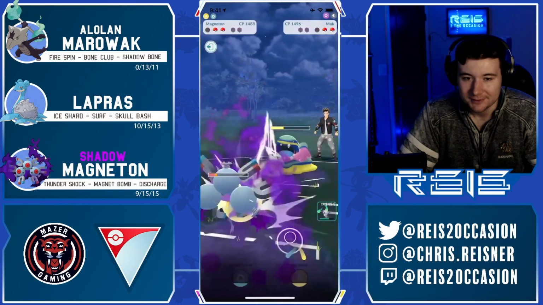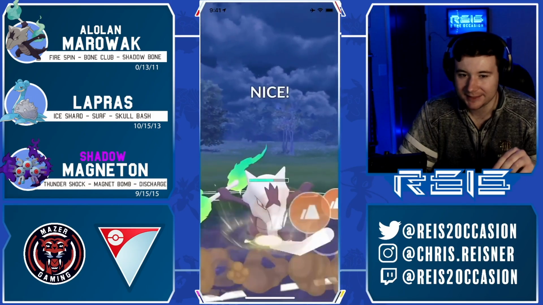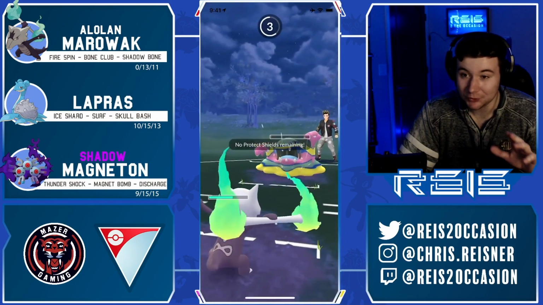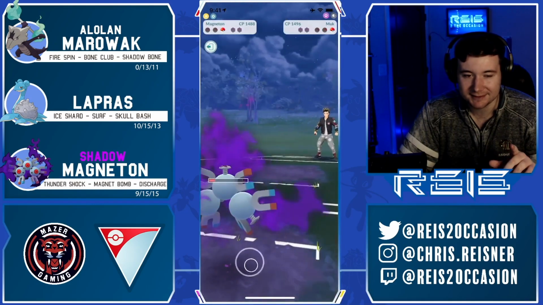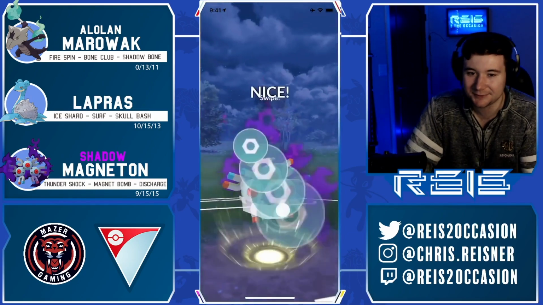I throw during the Snarl. I do a quick combo play. I Bone Club here. And the Muck gets to the move. Will our Magneton have enough health to take out the B? I get the Thunder Shock down. I'm 2 away. And I get there before the B gets to a move.